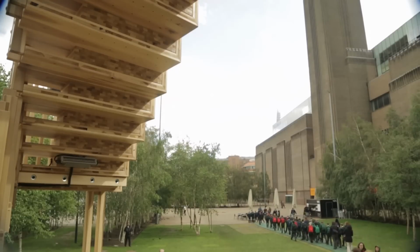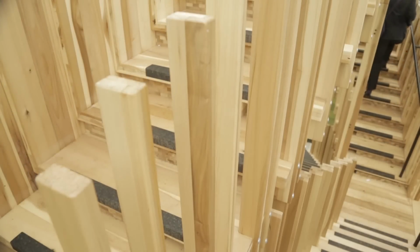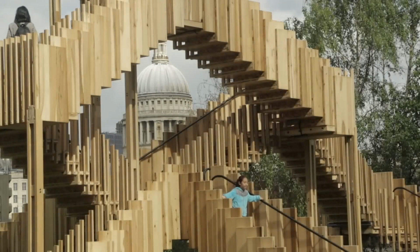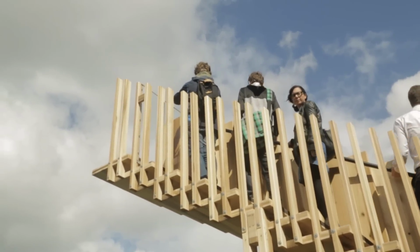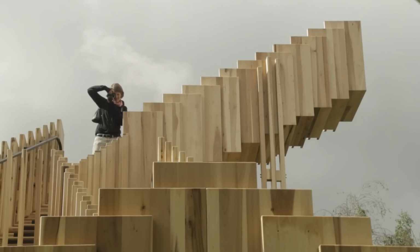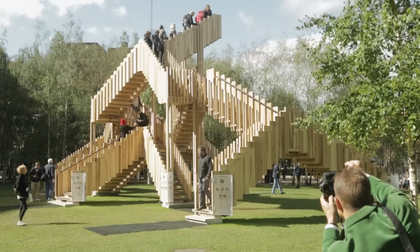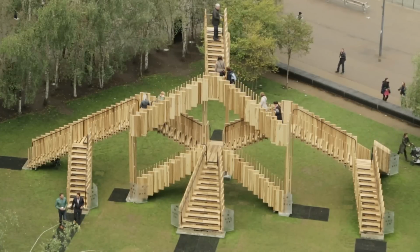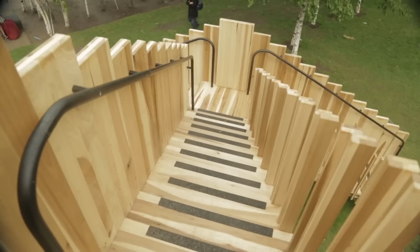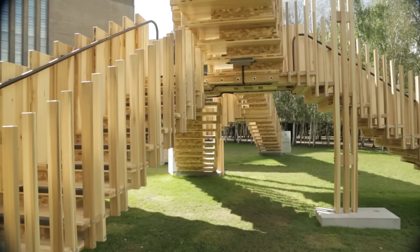Endless Stair is obviously a real staircase with a real end. The idea of an endless stair is that it can be endlessly reconfigured. So it's not literally that stair that has no finish and goes up to heaven, but it's something that can be recycled and reused, and that its uses are endless and its geometry is endless. So there's 15 flights in this iteration, and they can be reworked and reconfigured with more or less, or split in many different contexts.